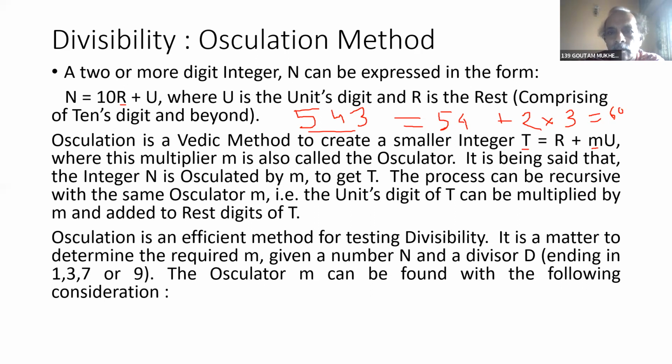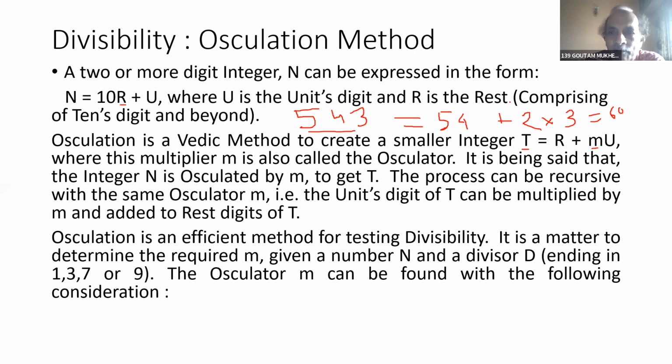No, but for 54, why did you choose oscillation by 2? No, I gave an example, not for 54. Suppose sometimes I require that the oscillator becomes 2. The oscillator we have to find. So this is the deduction of how to find that m in case of a particular divisibility. This is an example I give that I am oscillating. It is called oscillation of 543 with the help of 2. But how do we find that number? I'm coming to that.